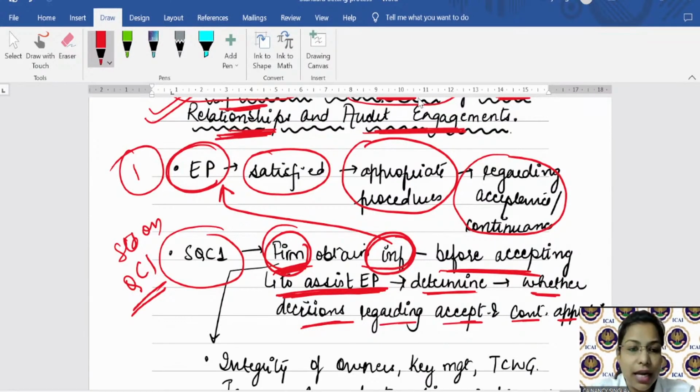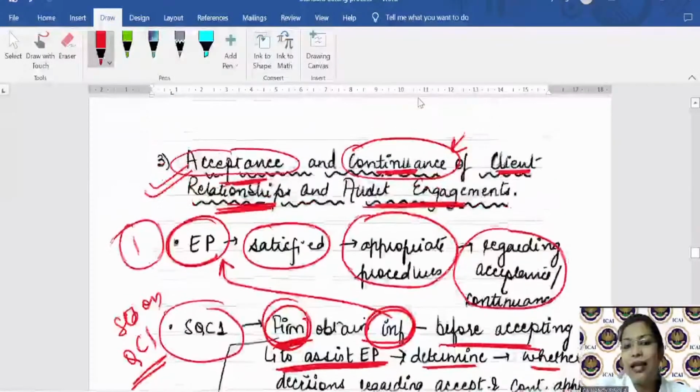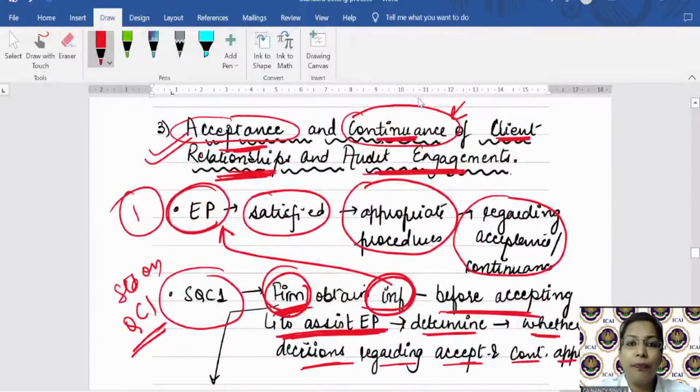अब just try to think logically. Suppose you are the audit firm ABC and Associates and there is a client, है ना, and last year you know that this client did not provide all the information to you. ठीक है। And you know that the owners of this client are not honest. They are not straightforward. All the time in the last year audit, they were hiding facts from you. They were not cooperating. Tell me whether you as an engagement partner will insist on continuing such client relationship. Yes or no? Continue करोगे या नहीं?